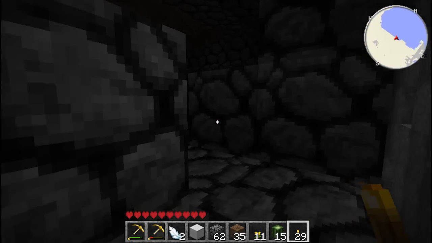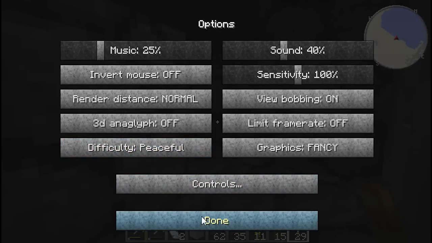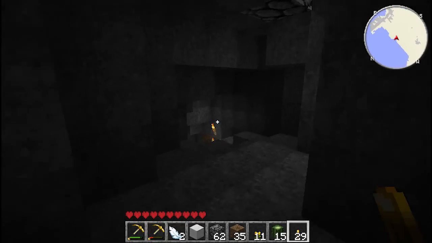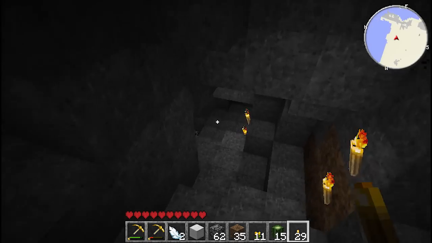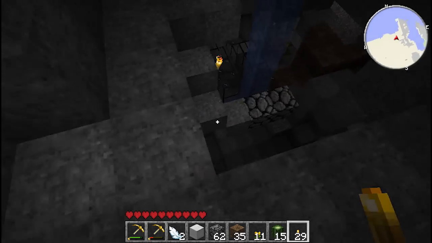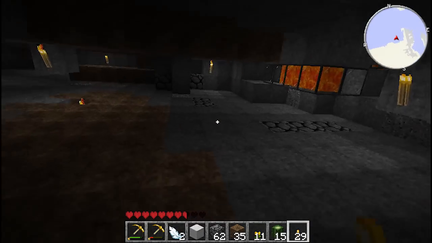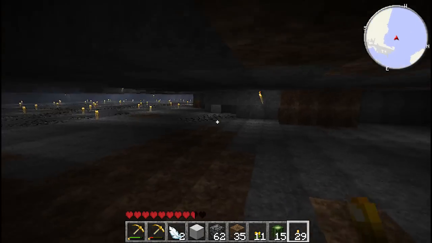Resolution's probably not the best, and I'm gonna change this back to peaceful, because we have some other stuff to do today besides look at that trap. So I'm gonna go back to my main hold. So I'm gonna fall down here, ow, fall down here, and not die.